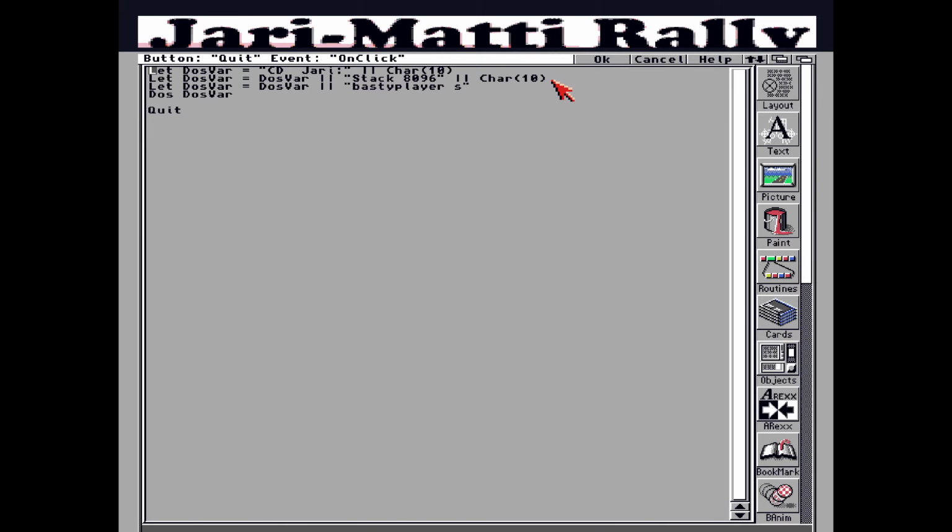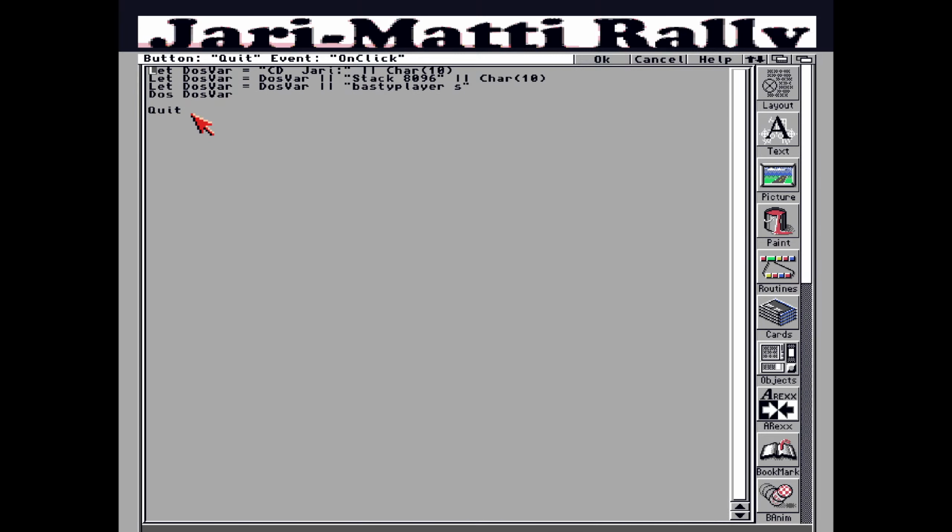The char10 just means enter, so we're feeding this into a DOS command, we're saying do that, and then we're pressing enter. And then for this one, we're saying our music player, S for stop, and then DOS file basically is enter, so that feeds it into DOS. So basically it stops the music player. There is an inbuilt one built into this editor, which I should be using, the built-in music editor, but I didn't.